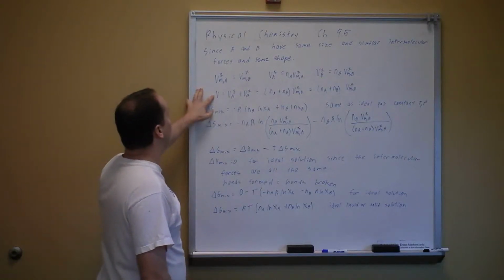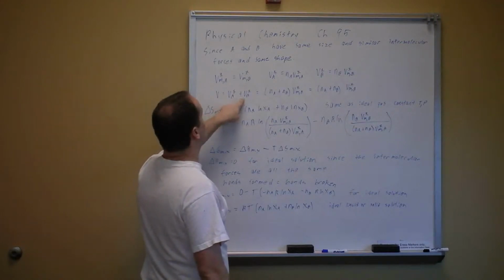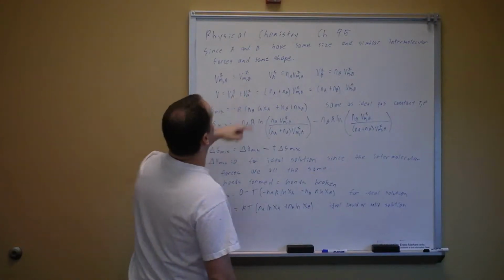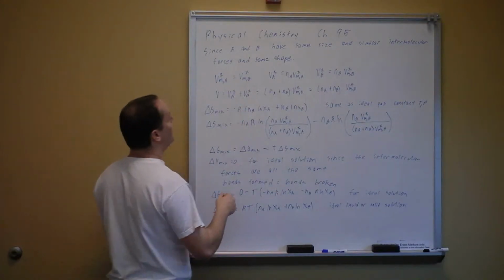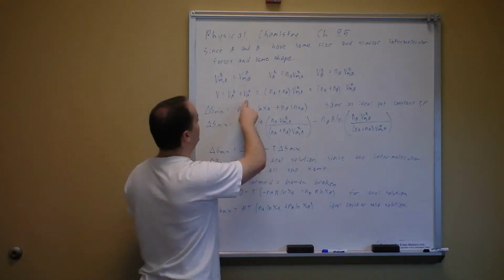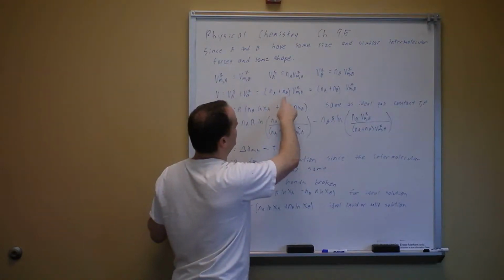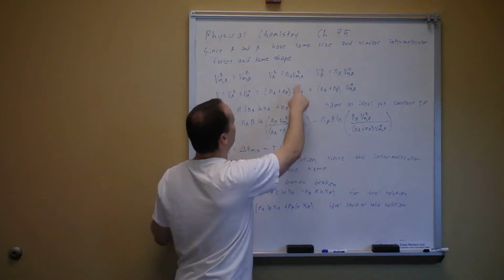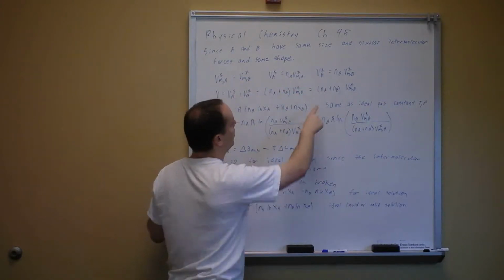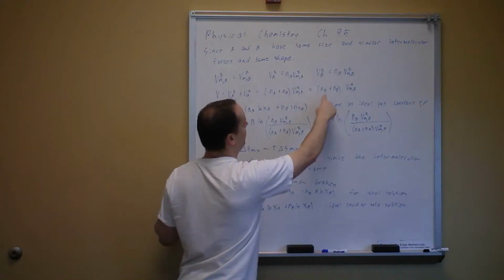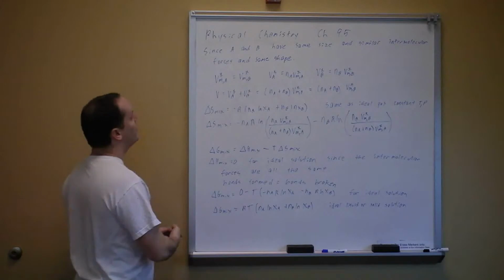Now we know that the total volume, then, is going to be equal to the volume of A unmixed plus the volume of B unmixed. Because, again, we're assuming the same. So VA is the same as VA star, and VB is the same as VB star. So that's going to be equal to the number of moles of A plus the number of moles of B times the molar volume of A star, because they have the same molar volume here. That's what we did here. Or, likewise, the number of moles of A plus the number of moles of B times the molar volume of B star, since they're the same.